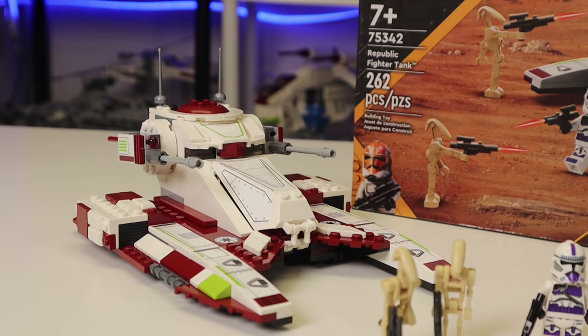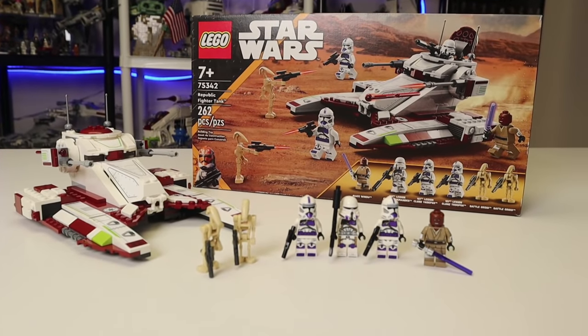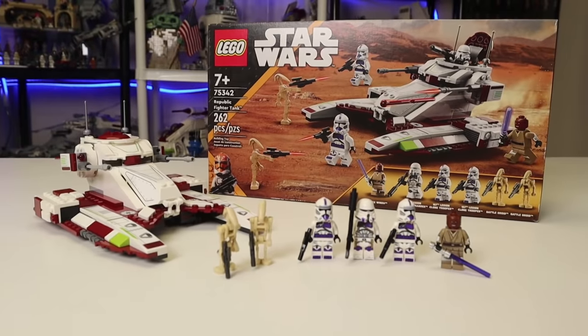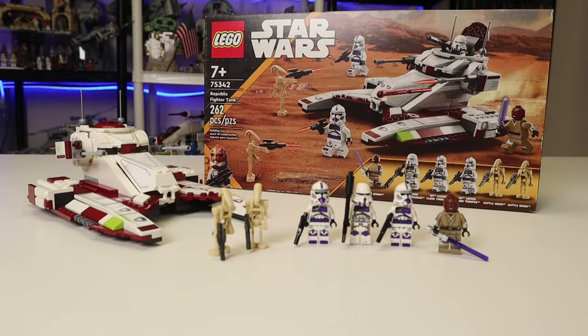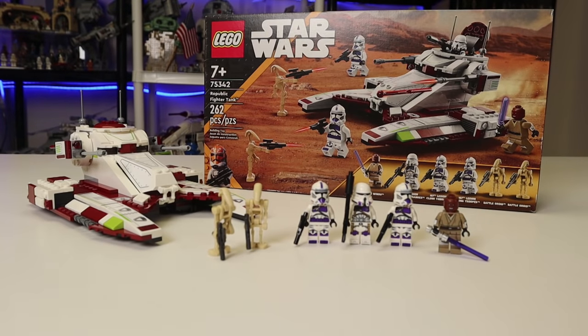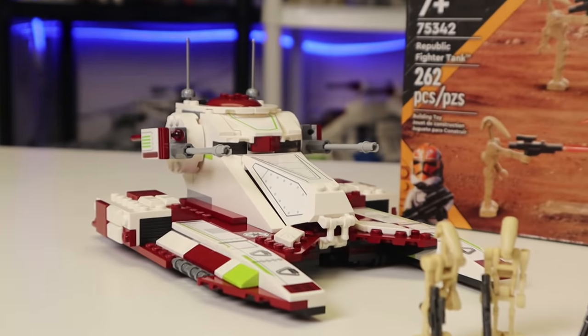I like about it. The original 2009 one was loved for being big, but it's often credited as being inaccurate because it's not that big. And the old Republic fighter tank was criticized as being small, but there was no official canon design for this particular vehicle until, I believe, 2018, with its appearance in Battlefront, at least. And I actually believe that was 2019 when it came out. So this is still relatively new to the Star Wars canon.